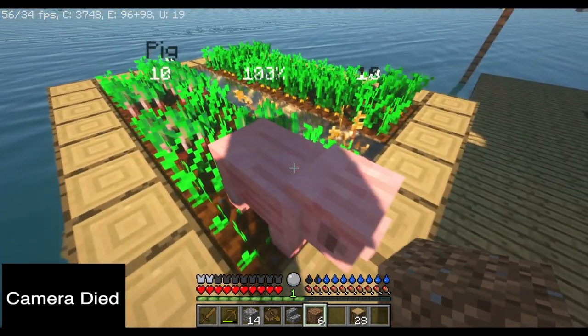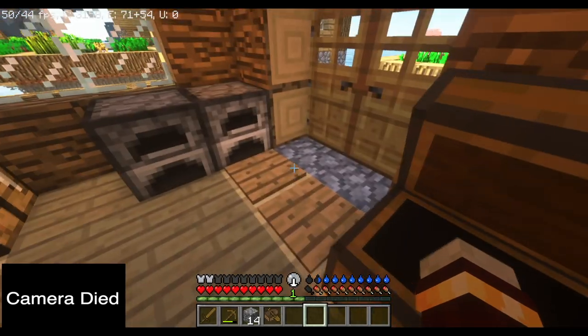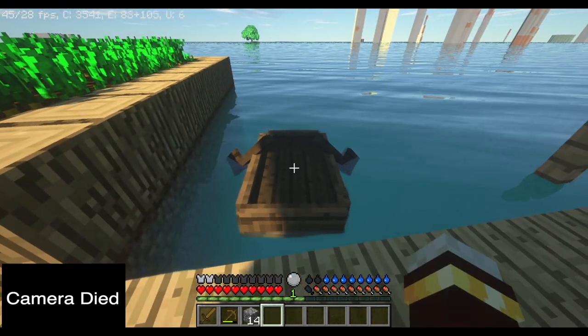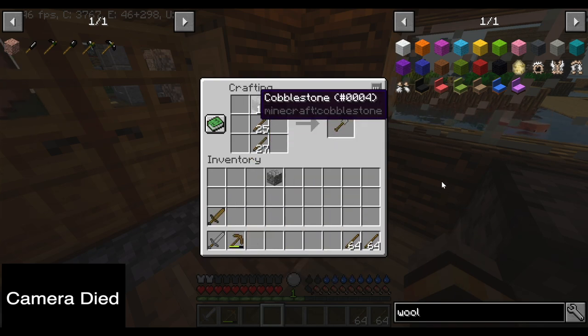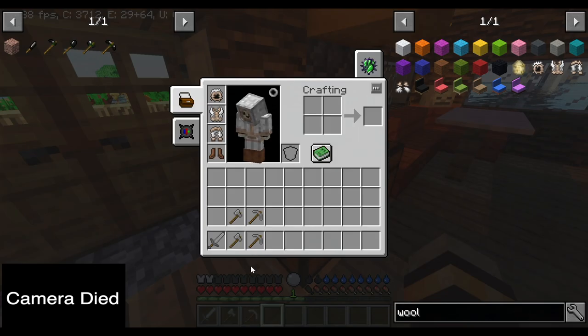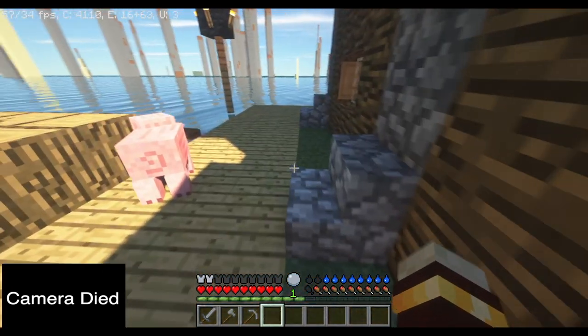Hey, pig. What's up, buddy? I don't want to lose the boat, just in case. Actually, let's go put it outside. That way we have it. Cool. I should have probably... These are just backups, I guess. Let's make a stone sword. And then an axe. And then we'll make a pickaxe. How many levels to level up anything yet? Do I? Nope. So we're gonna have to go find shit to fight.